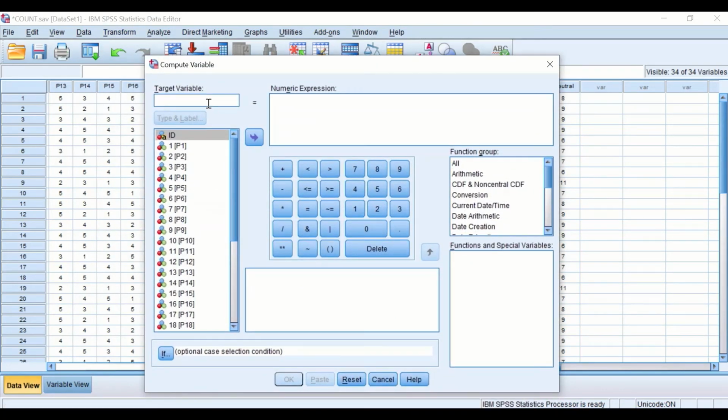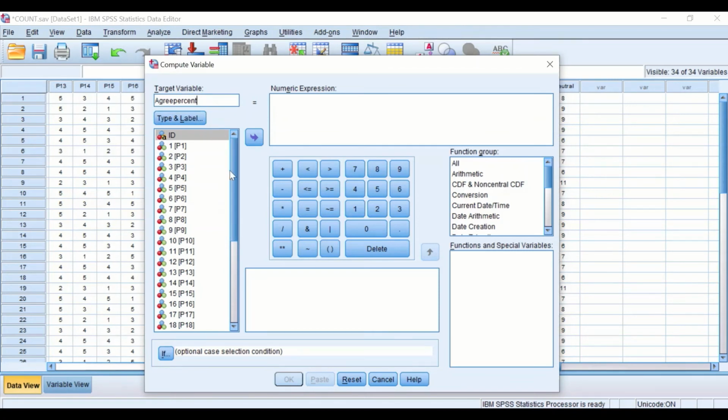I'm going to generate a target variable, call it agree %, as I'm going to calculate the percentage of participants who responded by agreeing.